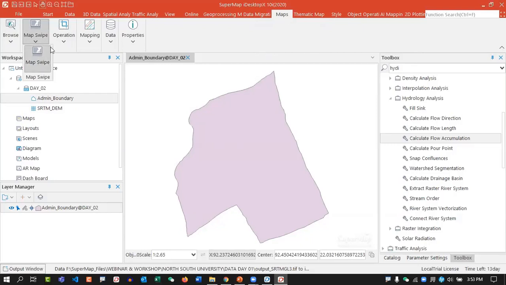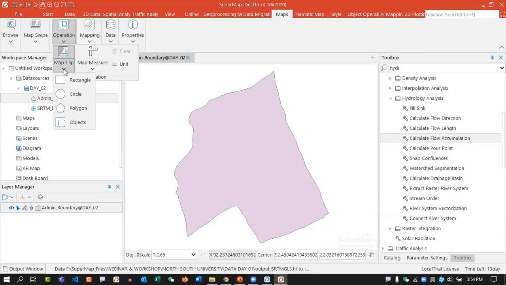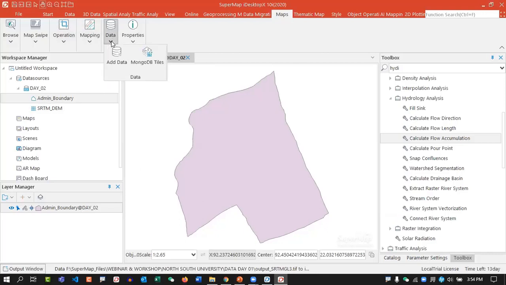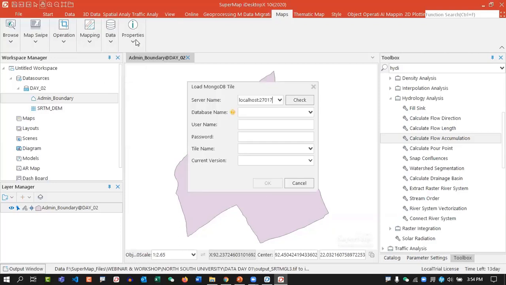There you can swipe the map, there is the map operation, you can clip the map, you can measure the distance, area, or angle by using these toolsets. You can import or add datasets from your databases or from any data sources.